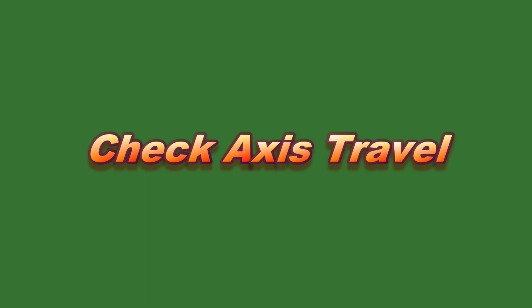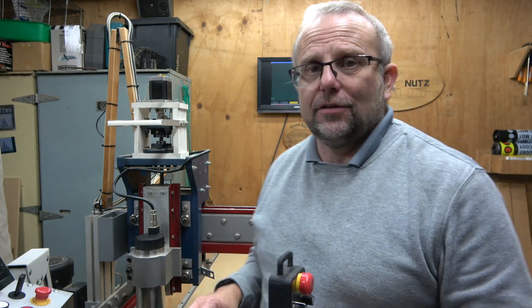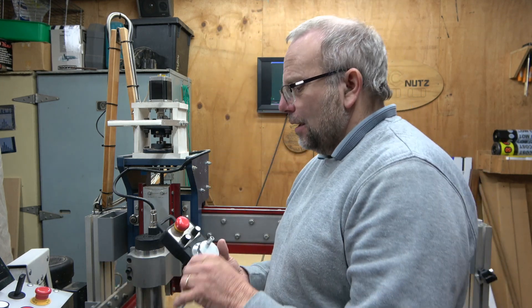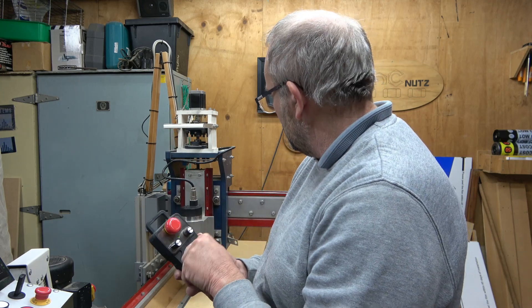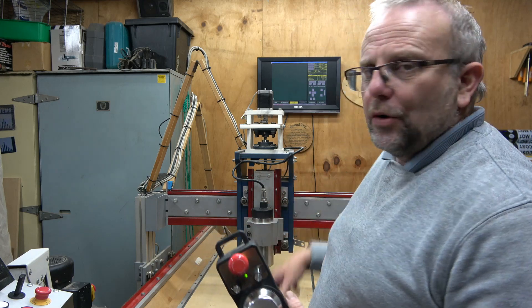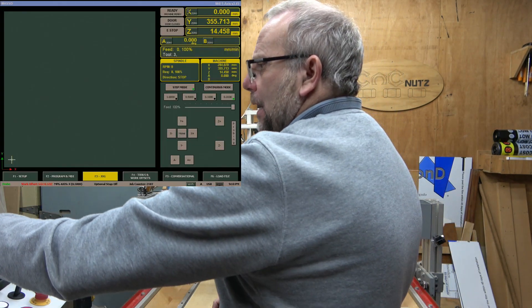But that's not why we came here — we want to set up our sensors. There's one more thing to check first, because I've been caught with this one before. This is a problem that strikes new builders who've set up the machine but never cut anything — they haven't checked which direction their motors are running, and one may be running backwards. If you set up homing with a backwards axis, you'll invert the homing direction and have to come back and fix it. So first, grab your pendant and move each axis to somewhere on the table with room to move, then zero out all axes.